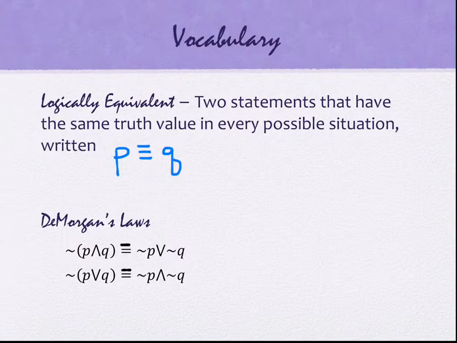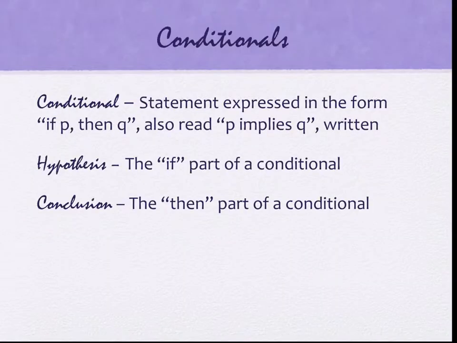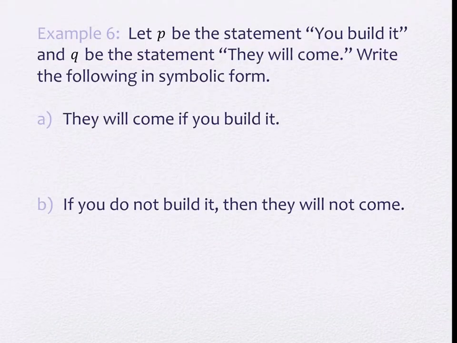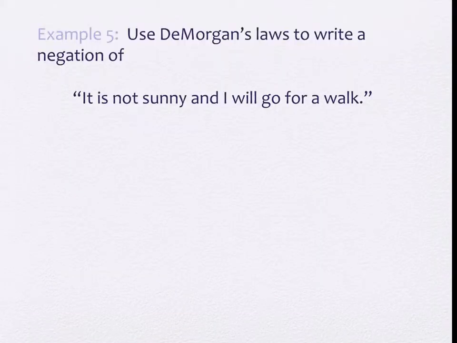The same thing happens when we start out with an or statement. We can affect each of the individual statements, P and Q, making them tilde P, tilde Q. But the or statement becomes an and statement. Okay? So with DeMorgan's laws, we're going to go a little bit out of order because I want you to see what they actually mean in terms of a sentence, a compound statement. Let's go down to example 4. I think I skipped it. Example 5, I'm sorry.